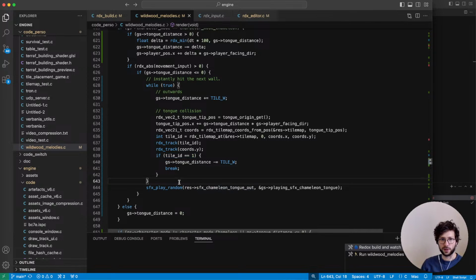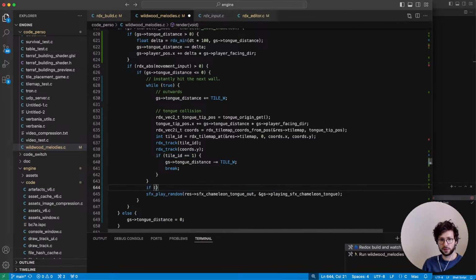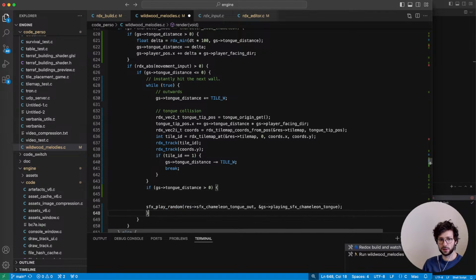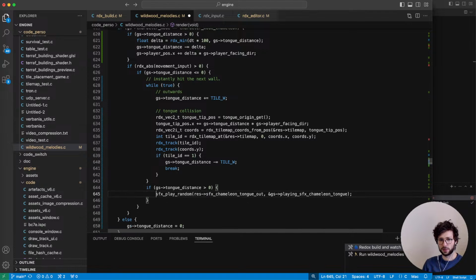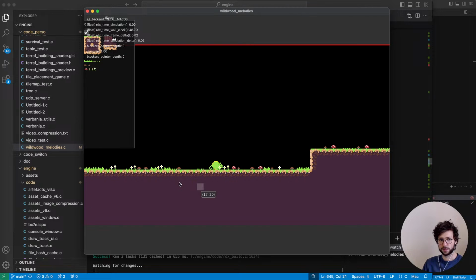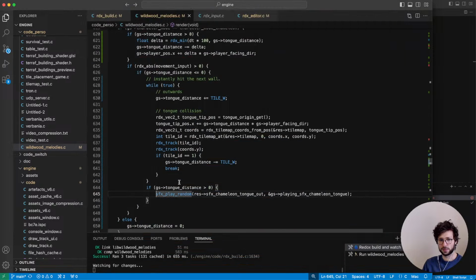Perhaps we should say, like, if tongue distance is bigger than 0, because I believe right now the tongue distance is at 0. No? Interesting.